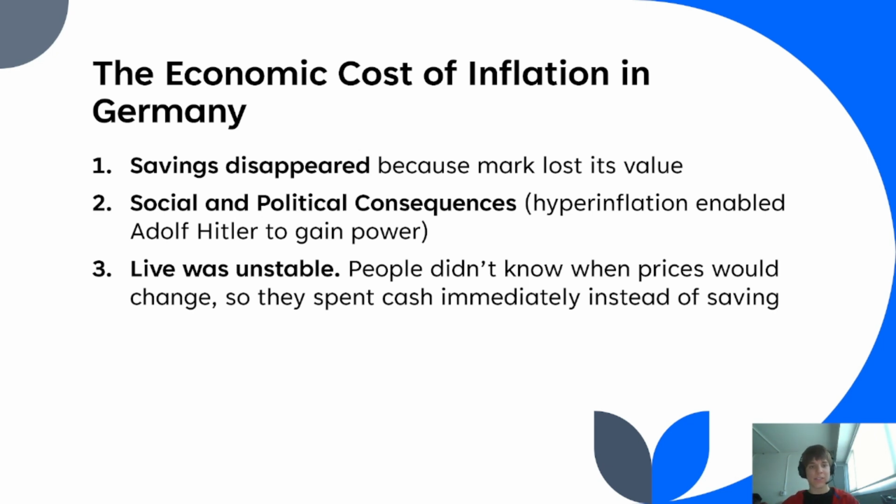First of all, savings disappeared because the currency lost its value. Second, social and political consequences: hyperinflation enabled Adolf Hitler to gain power. And the third one, life was not stable. People didn't know when prices would change, so they spent cash immediately instead of saving it. You couldn't plan your to-do list for a particular day because you were dependent on the price of goods and services.